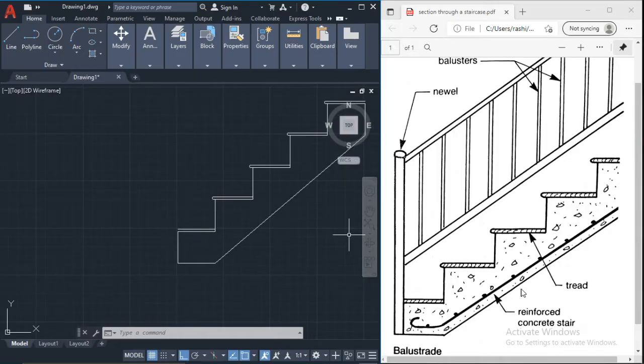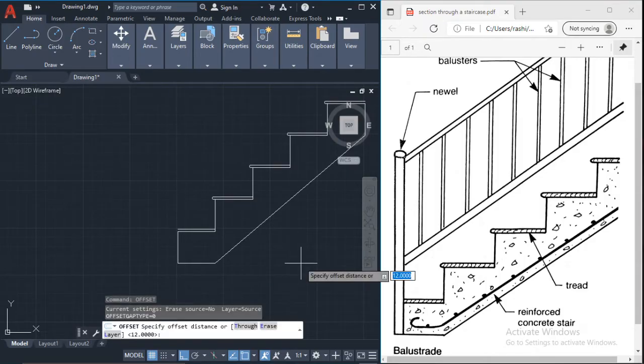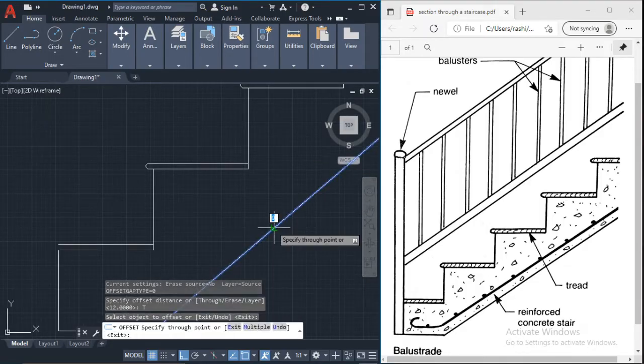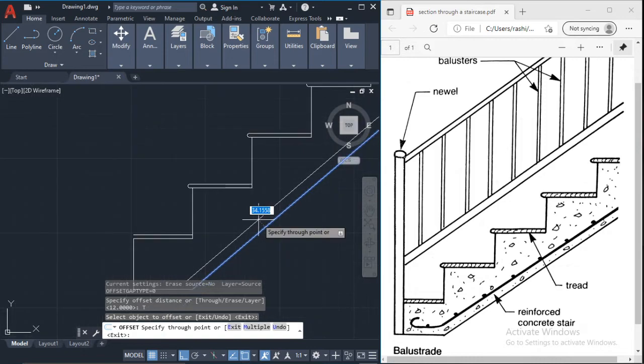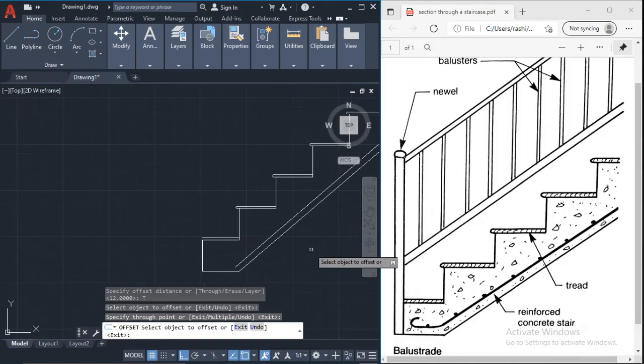So let's draw the steel bar, the rebar here. For that, we can offset the slope because the steel is going in the same direction as the slope. So let's go offset, and when I select offset, we'll select through. I'm not going to offset it a specific distance. It's like a sketch, and you just don't want the steel to be resting on the base of the staircase. You want it to be inside the concrete, so the concrete has something to adhere to, and that way it does its job and makes the concrete stronger. I can put it anywhere, not too far up though, so I'm going to place it about right here, and that should be good.